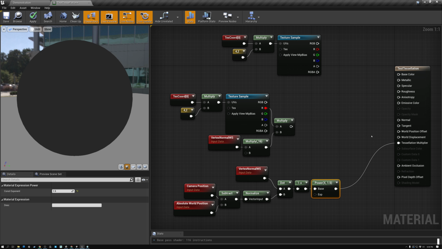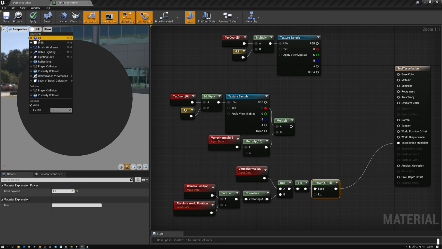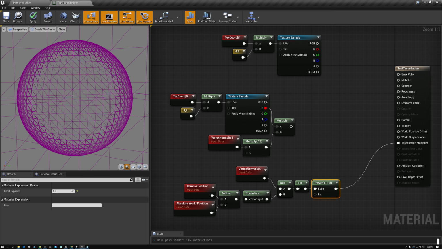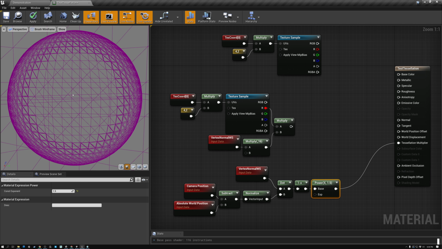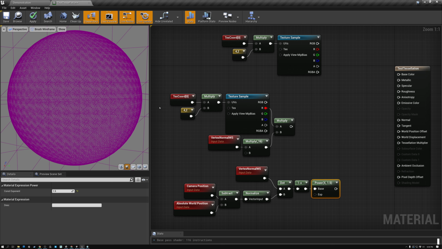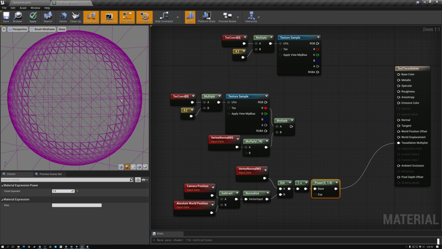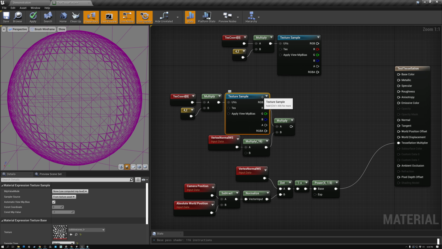Okay, so if I disconnect that there, and then set this to wireframe, what you can see now is that I've got tessellation around the edges and no tessellation here in the middle. But if I disconnect this, now I have uniform tessellation everywhere. And that's fairly expensive, which is why we're going with this optimization to just put the tessellation around the edges where it's most important.